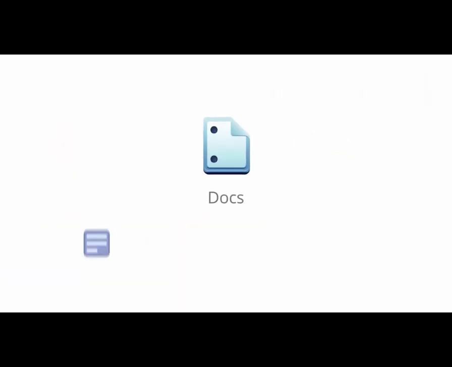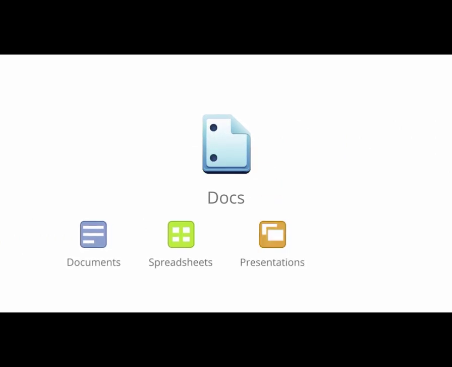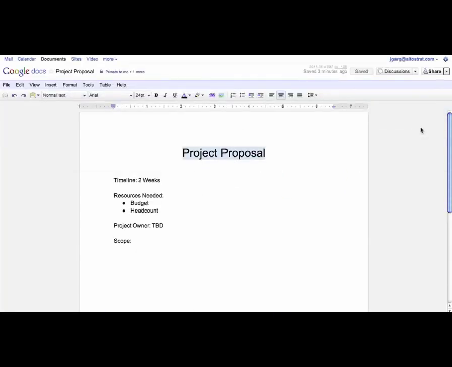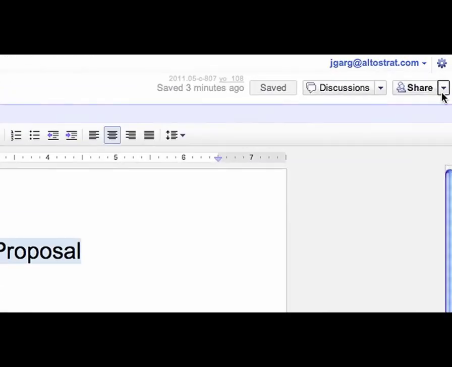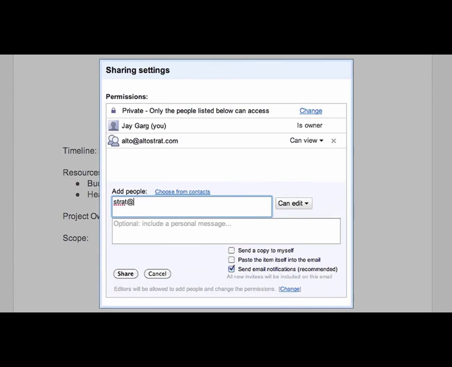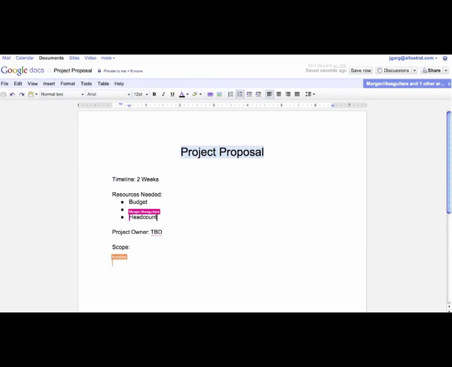Google Docs brings you online documents, spreadsheets, presentations, and web forms. You can easily create, upload, and edit your online docs, and sharing is easy. Quickly share with individuals, teams, or even people outside your business. It's easy to change and manage privacy settings whenever you like. With real-time collaboration, you and your colleagues can work together on the same document at the same time and actually see changes being made as they happen.